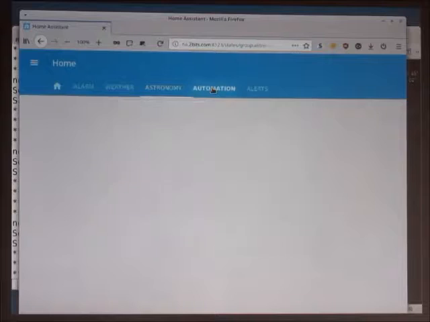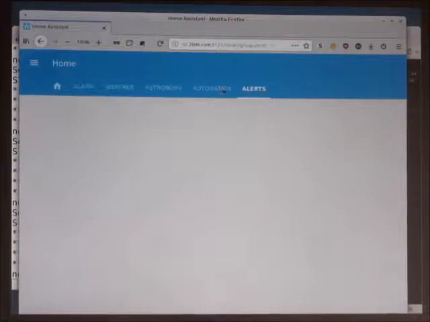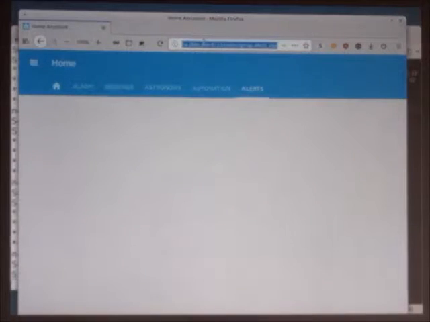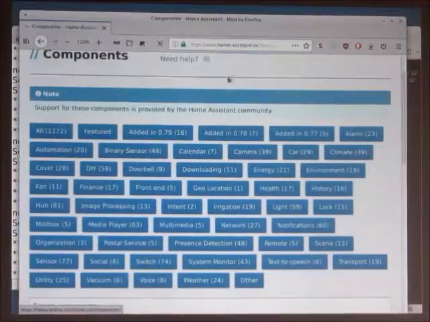The automations are basically the scripting, and there is a whole bunch of stuff here. If a sensor is open, then detect it. If the alarm is on and the sensor is open, then sound the alarm. The alerts are basically for when something needs your attention. Usually I tie this to email, and I get email on stuff like that. So that's a quick tour through my version of Home Assistant, but then we go to the site and just look at the components.